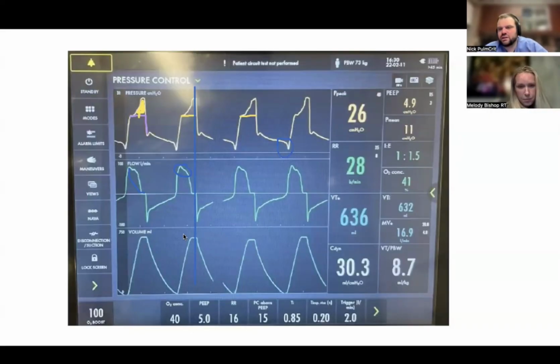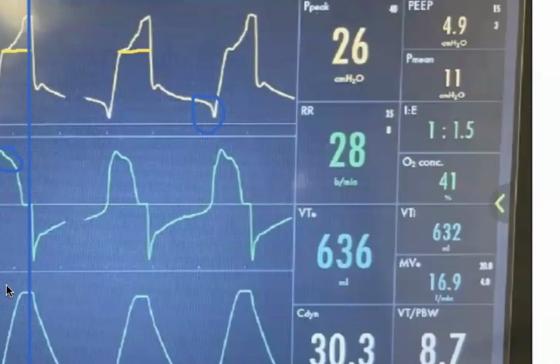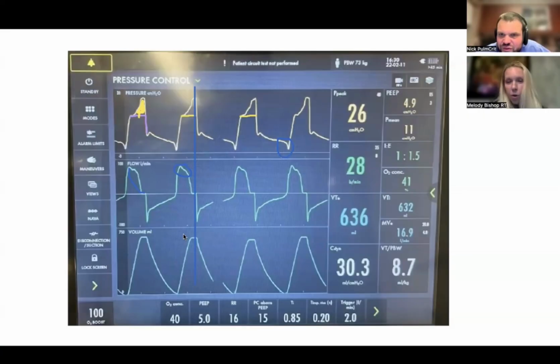But the vent's not alarming. Well, what are your alarms set at there? Let's find your alarms. What did the person set them at? Like 47 million over whatever? Yeah, your minute ventilation alarms are 30 high and 4 low. So yeah, you're not going to really hit those alarms easily. PEEP alarms are quite wide as well, but that's not really one we're looking at. I can't see where's pressure. Peak pressure is 40. But like if 40.